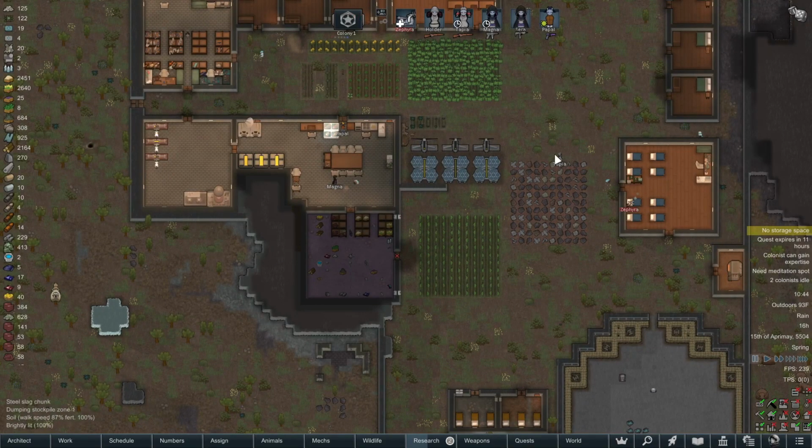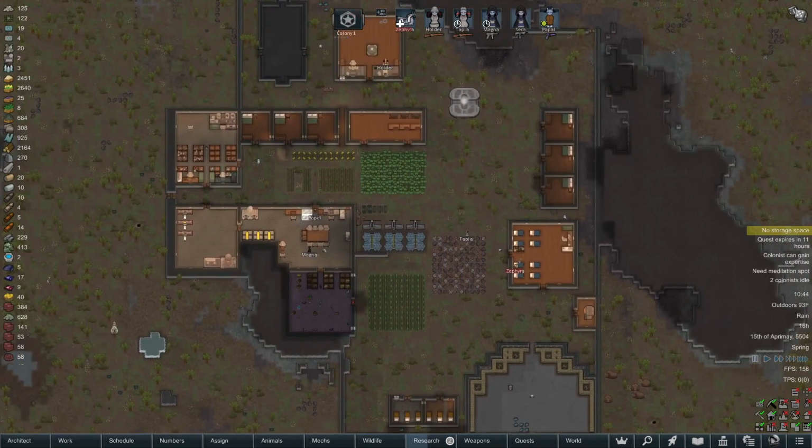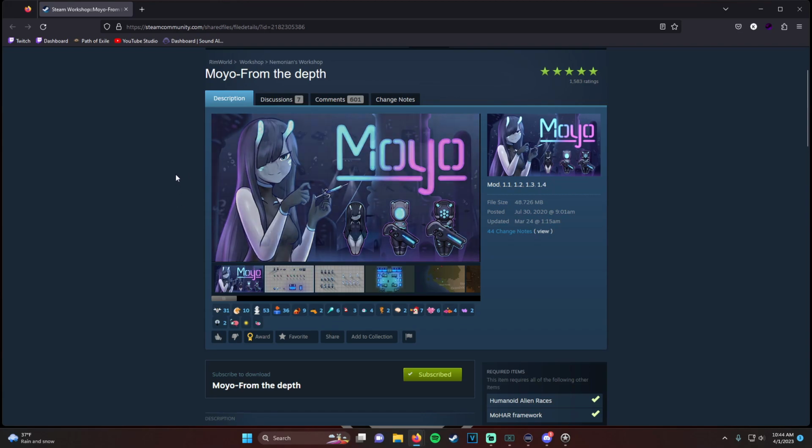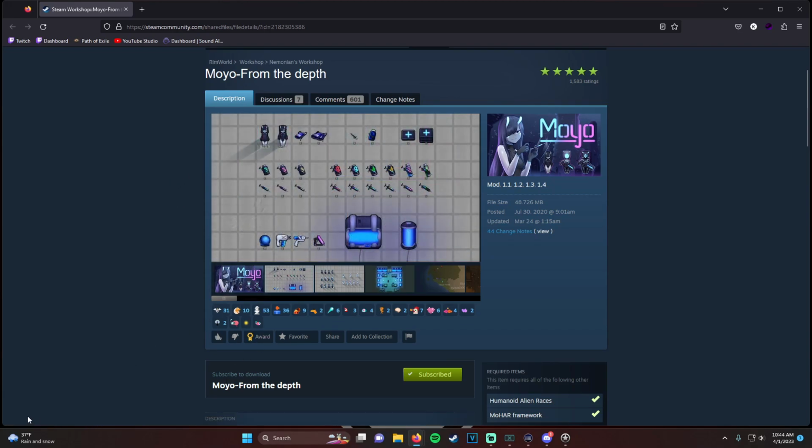Oh, yeah. Okay, listen. I'm so sorry, everybody, that I need to do this again, but I love it. So this is the mod here. Let me show you. First of all, I think you're going to love it. Let me go here. So this is the Moyo mod, and there's actually a couple of different Moyo mods that you can add. This is the original Moyo from the Depth, and here's what I love about it.